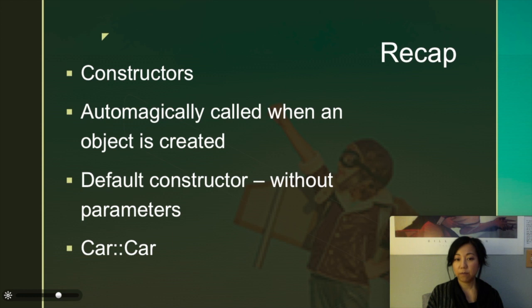If you have parameters, it will see which constructor to use. Also, the constructor will have the name of the class, Car, and so when you implement a constructor, you would use class name::class name to start the function name.